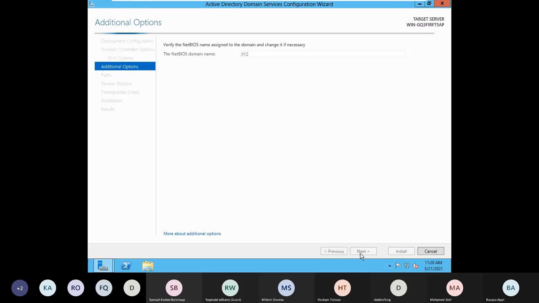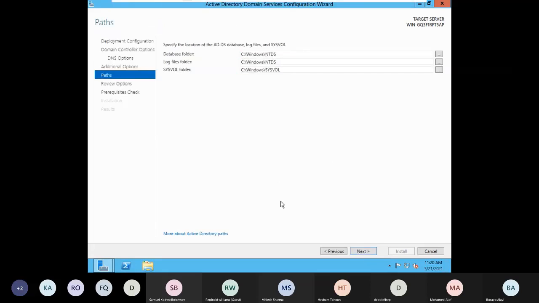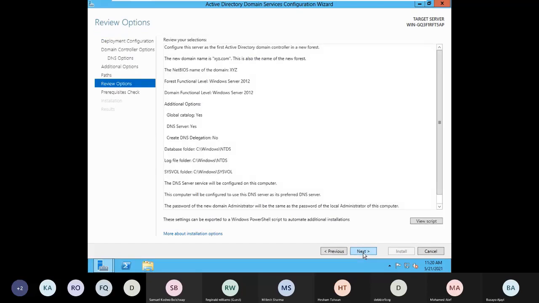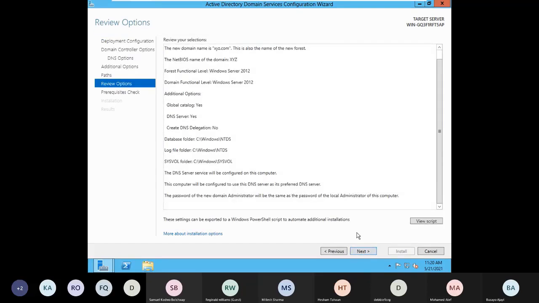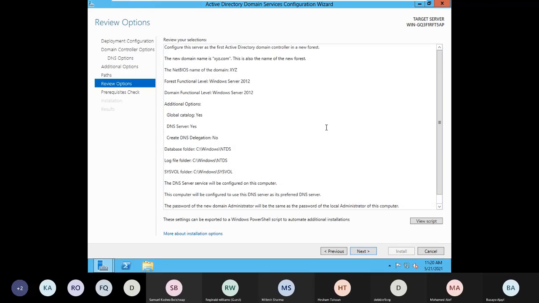Click on next. This is the NetBIOS name. Again, I don't want to go deep into the network. There are some topics that will be covered during the network part. Here he's showing you the important file locations. Click on next. Keep everything the same way it is. And here there is one important point you need to be aware of. Okay, we will not change anything, but it's the DNS.